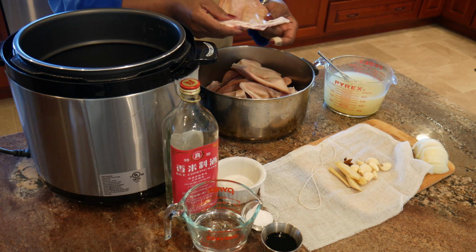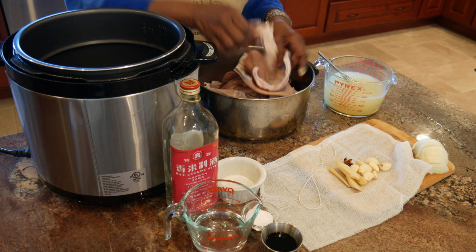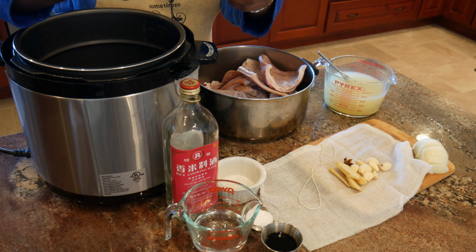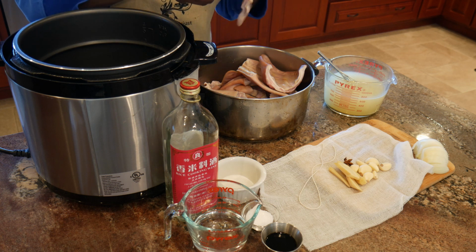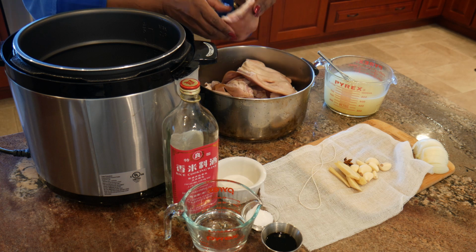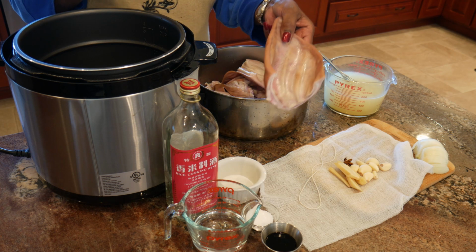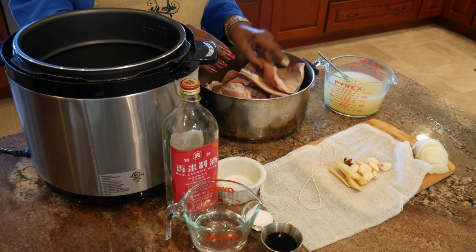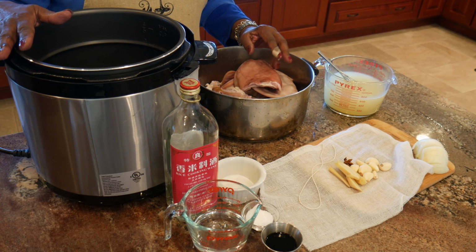What I did with these pig ears also is I cut off part of the hard cartilage area just to separate it out. And I'm still going to cook it, but it's already separated for me so that when I get ready to do the souse or the terrine, it will be easier to do just slices of the pig ear.